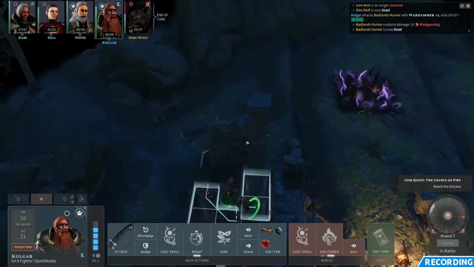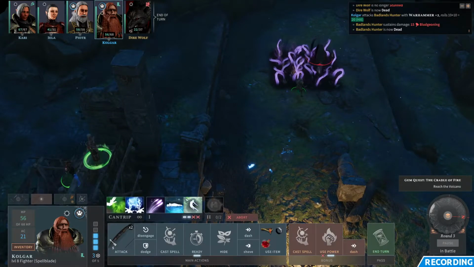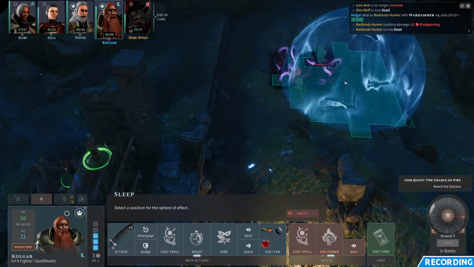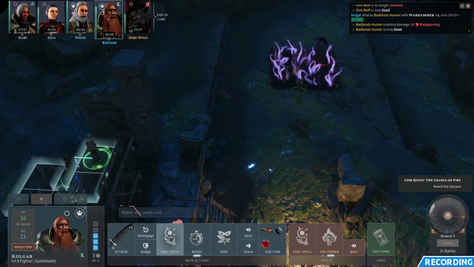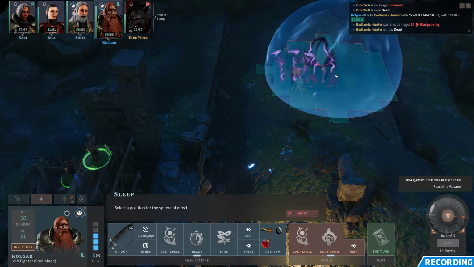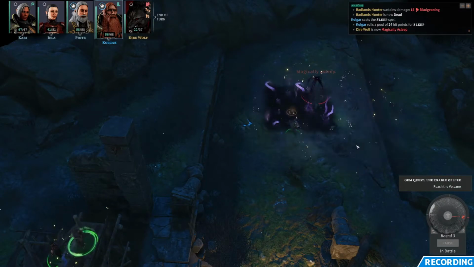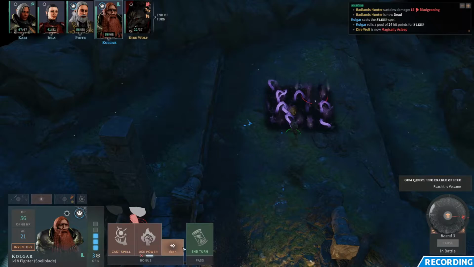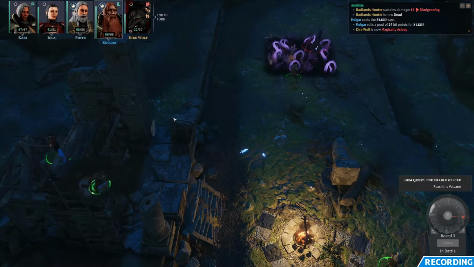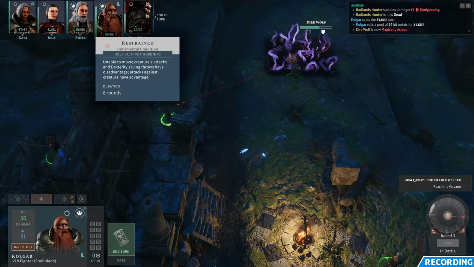Oh, you don't have line of sight on him. Do you from there? No. Well, nuts. I guess we could just try sleep on him. He's magically asleep. We can't quite see him. So dash to there. We could have gotten in line of sight of him, but now he's asleep, he's restrained, and he's prone.